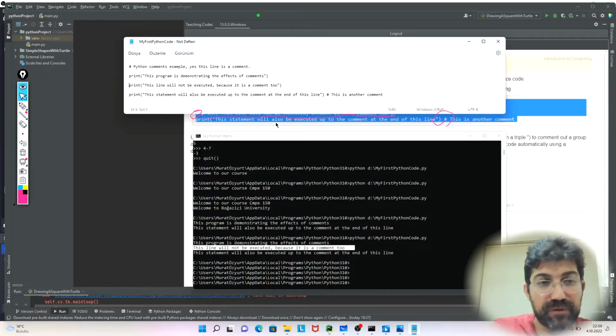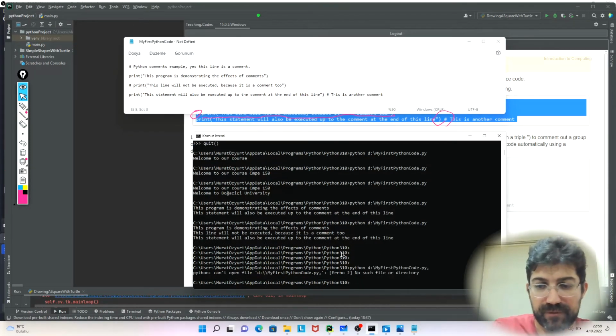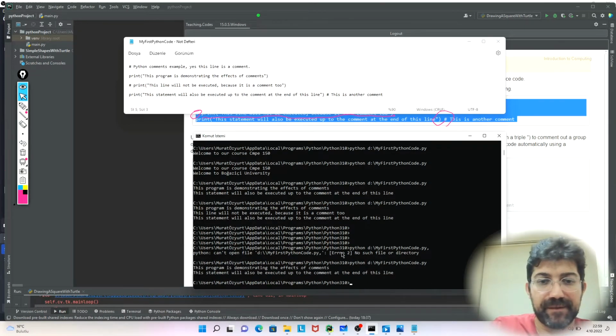So if I put it back on, now this line is a comment, and re-executing the same source file with the correct file path will display the initial version of the source file.